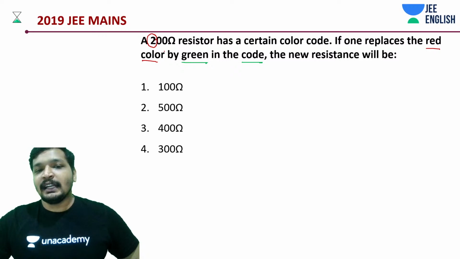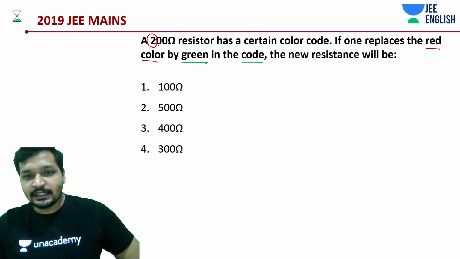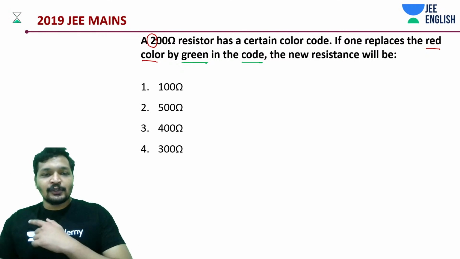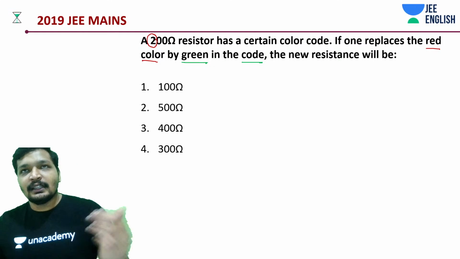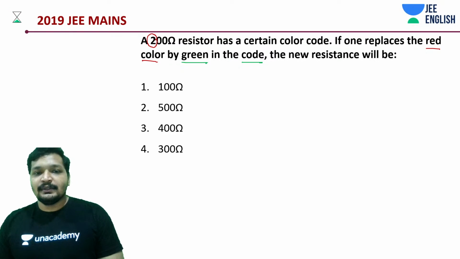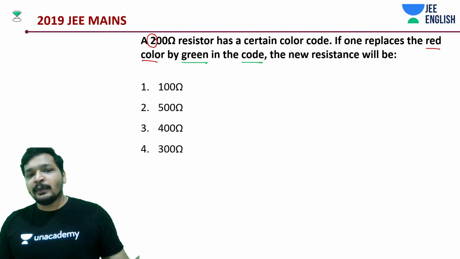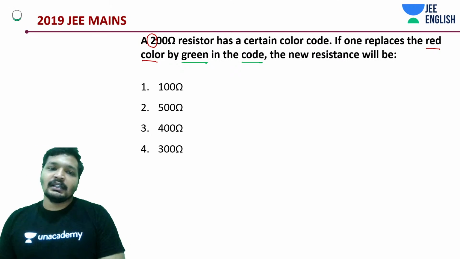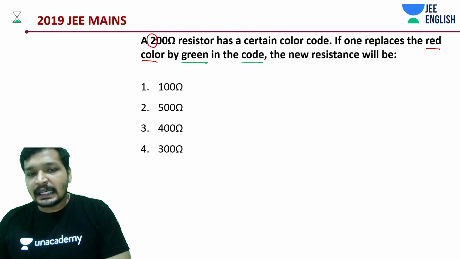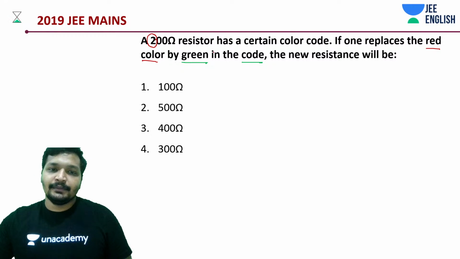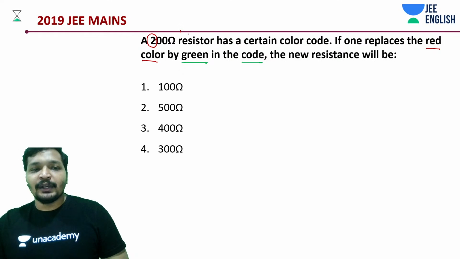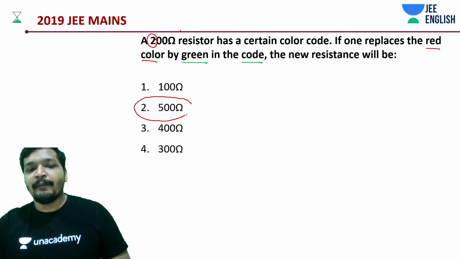Always write it down carefully, because there can also be 2 red colors, for example if it's 2000. So in this case, green is going to be how much? You remember line 1, line 2. In line 2, the first one is your green. It's going to be 500. Very simple question, isn't it? I'll come to the explanation.